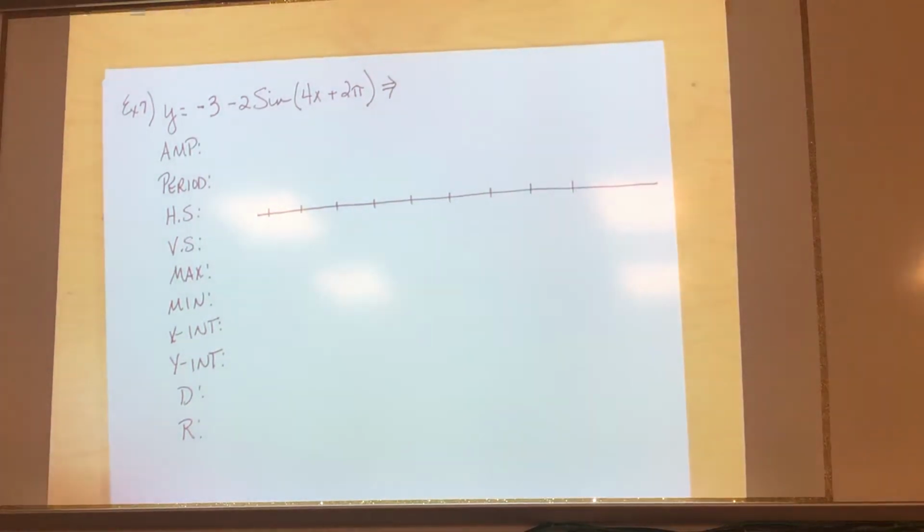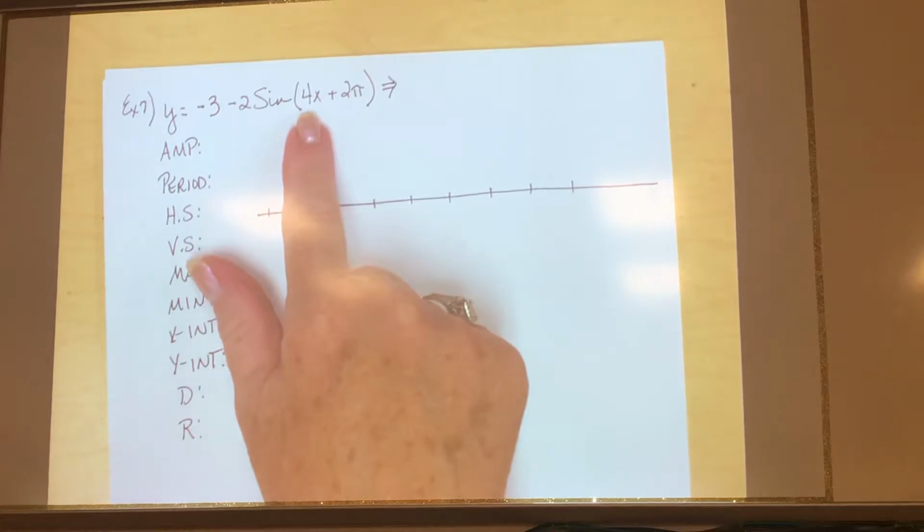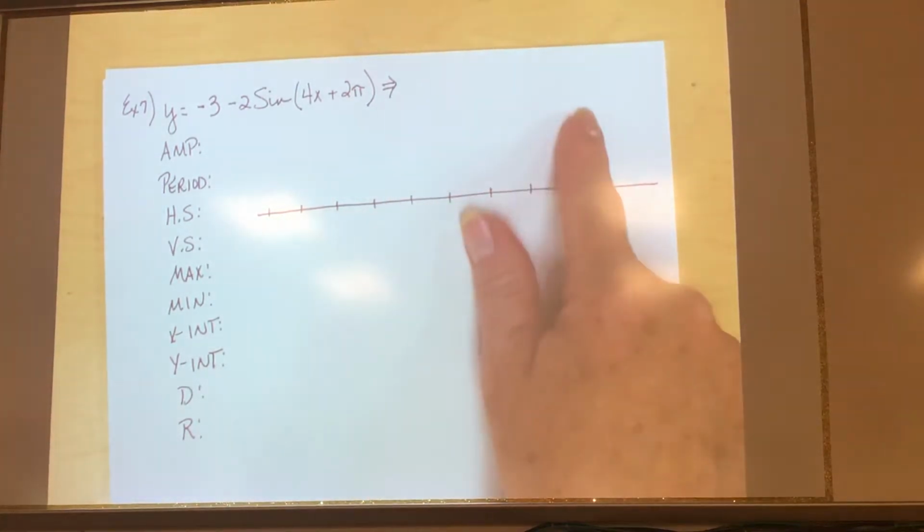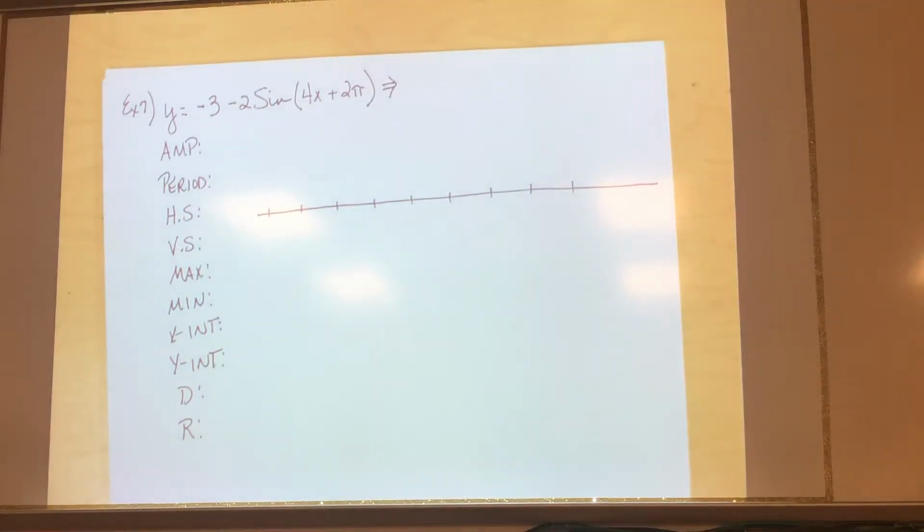Go, you have 30 seconds. Rewrite it. If you know how to do it, then it won't take you that long. You've got to also factor. What are you trying to factor out? That 4x? Just the 4. I just want you to rewrite it. That's all I asked you to do. You know how to do it?